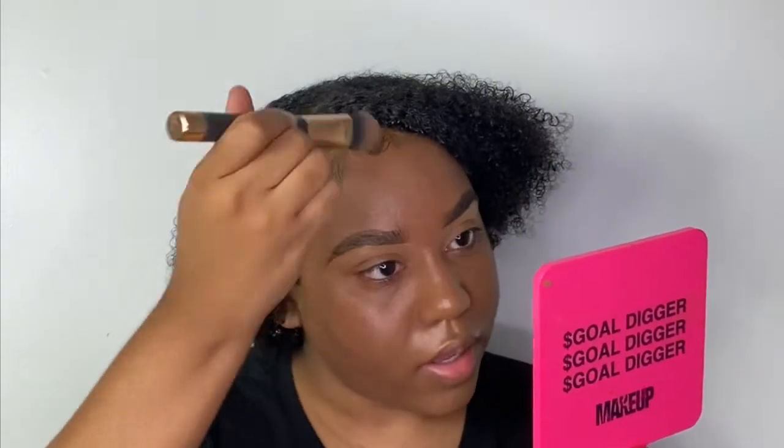Okay, I think I look pretty good. I think it's nice and lightweight. It most definitely got the job done. It's beautiful. I do feel it on my face for sure. I can tell the difference. I can most definitely tell the difference in the camera too. And I didn't waste too much product either.